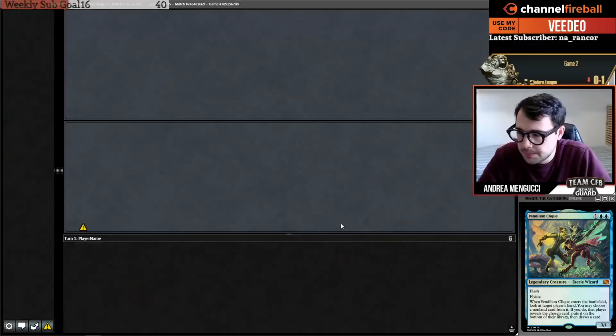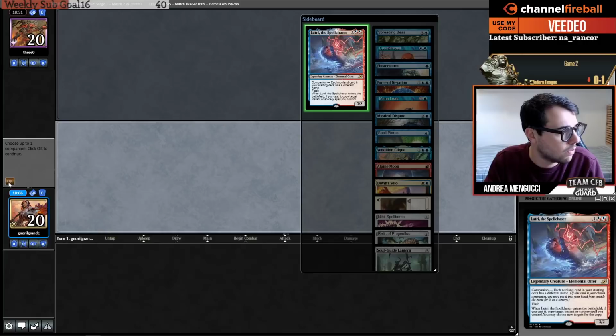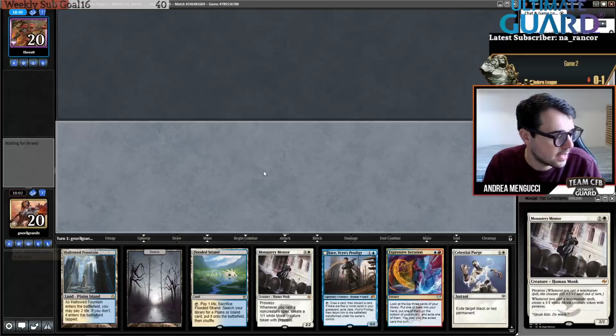Okay. 3-0 is my opponent's name. 0-1 is my name. I got lands and spells. Ooh, Monastery Mentor. Come on, Monastery Mentor. Carry like in the good old days.